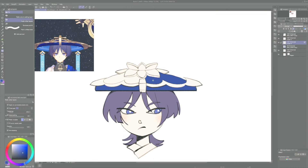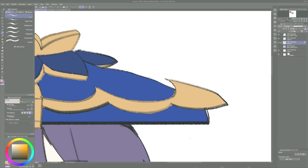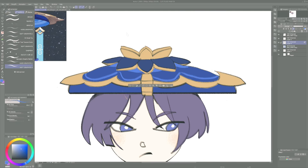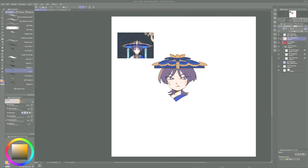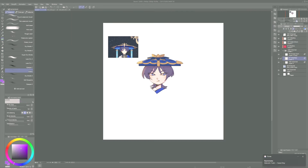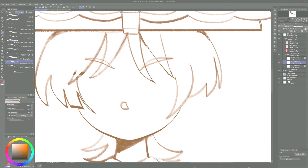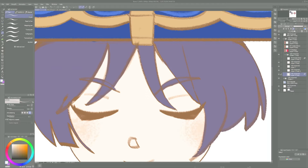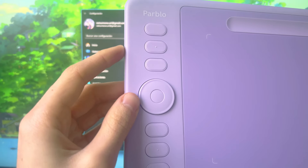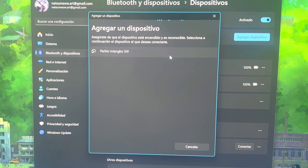The thing that surprised me most was the wheel — I don't see many tablets with a wheel, so that was really cool to try, especially for brush size control. I'm a big fan of the wheel as you can tell. The pen is also really nice — it felt a little hard but it's really light, and we love a light pen.